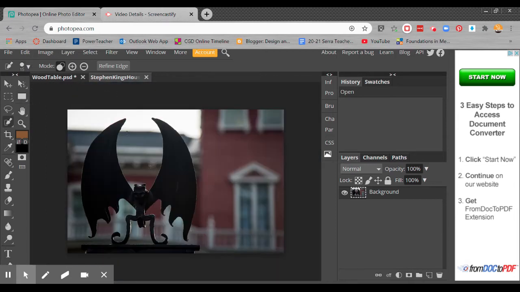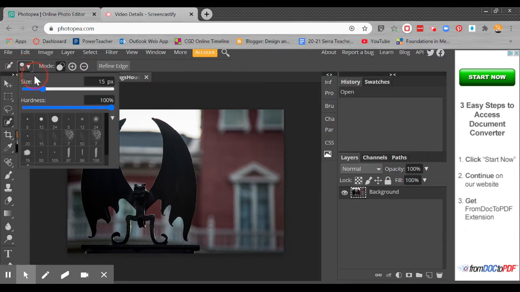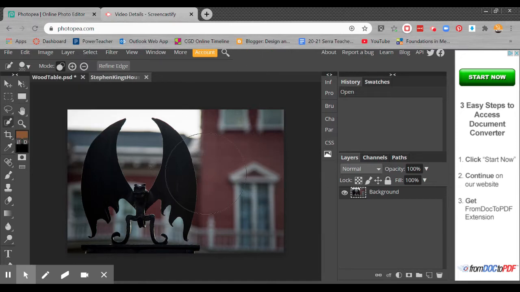Now, this is a brush, which means you can change the size of the brush by coming over here. You can see how big that is. The problem with that is if I grab a big brush and I click, see where the marching ants are? This is the dots that are around here. It selected a huge amount of the photo, in fact, the entire photo. So I'm going to press Control D and deselect.